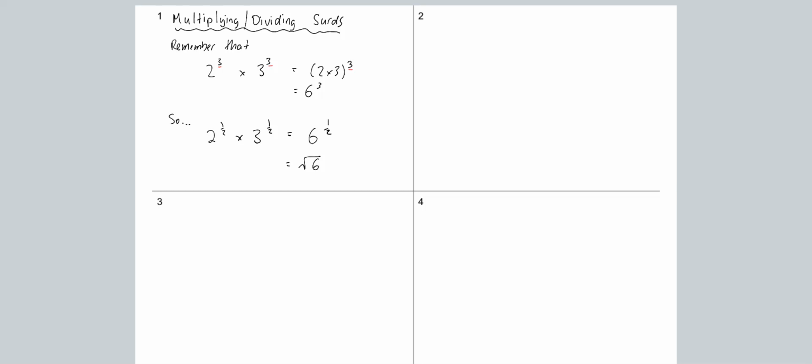Wait, why is it root 6? Because that's how we define fractional indices. For Charles, I'll just go through that. a to the power of 1 on n is the nth root of a, remember? So 2 goes there and you don't include 2. You just don't put 2 in the middle. It's one of those common things that we don't bother putting in, just like we never put in 1x, we just write x. So common we don't need it. Thanks, Charlie. I bet you're not the only one who was going, wait, what?